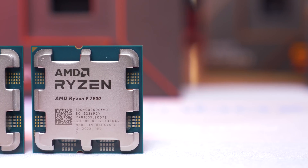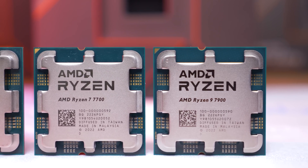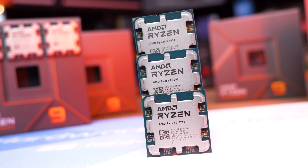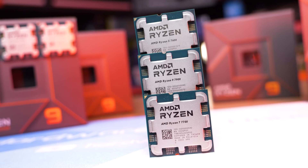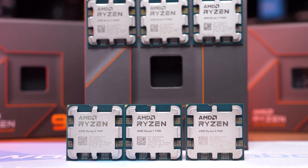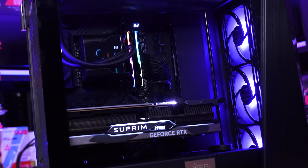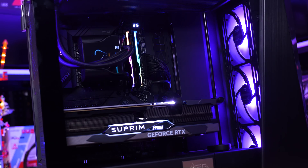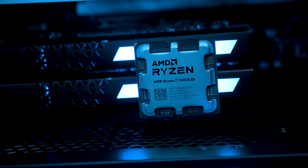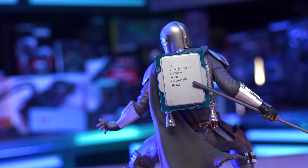For $30 more, the Ryzen 9 7900 becomes an option, and with PBO enabled it can match the performance of the 13700K while using less power, even in applications that work well with E-cores such as Cinebench. The 7900 is less of an all-rounder though, and you will generally see better gaming performance from the 13700K. So if power consumption isn't an issue, you could argue that Intel offers the best all-rounder at the $400 price point with the 13700K. The only other issue for Intel is platform support — while we're expecting a refresh on the LGA1700 platform, it should be just that, a refresh, whereas AM5 will see real architectural upgrades and should see at least two of them. For gaming I'd without question purchase the 7800X 3D, and for a more productivity-focused build it would depend on which CPU delivers the best results in my applications — the 13700K or the 7900/7900X.